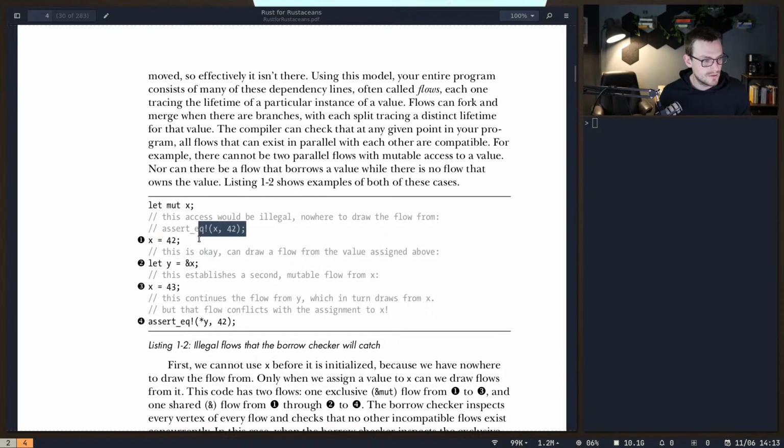So you can't do this. You can draw a flow from the value assigned above. This establishes a second mutable flow from x. I think you can't do this.